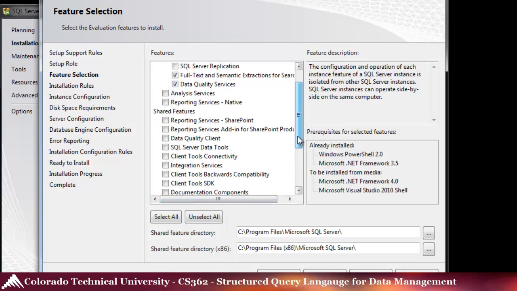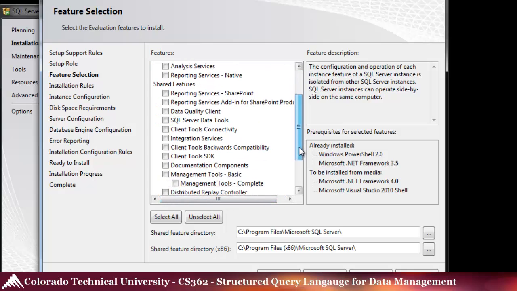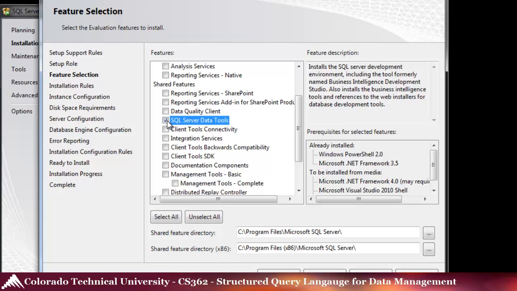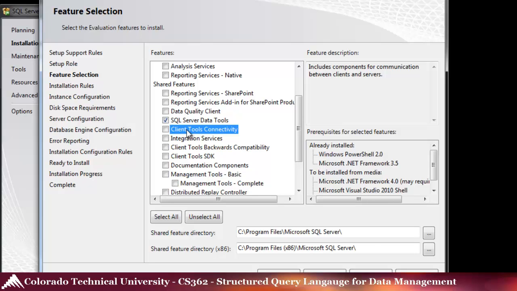We're not interested in the reporting services, the data quality client. We are interested in using some of the SQL data tools though, and then the client tools connectivity, which are things like ODBC, so that you can transfer information from Access into SQL Server.